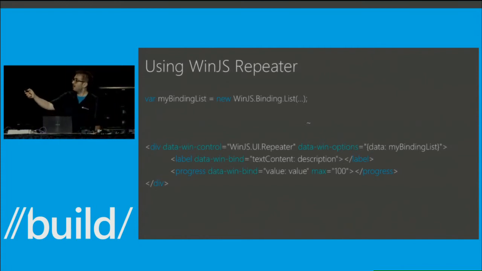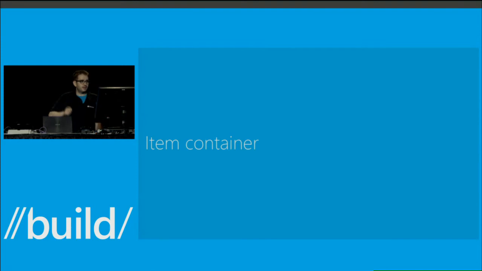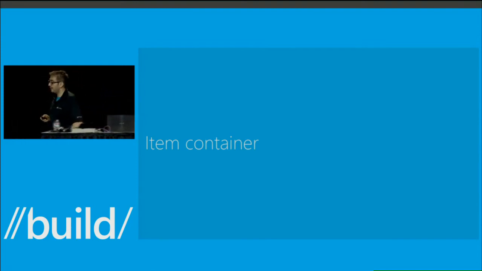And then the final UI building block I wanted to talk to you about today is the item container. And one of the things we saw with the list view, this is kind of more of our deconstructing the list view, is that people really like the behavior we have where you can select items or press on them and they have that press animation or drag and drop them now. But they said, hey, gosh, we wish we could have that outside of a list view. Maybe we have a map. Maybe we have a calendar. We would like to have those kind of little interactive selectable items, but not in a list view context, in some other context. And the item container lets you do that.